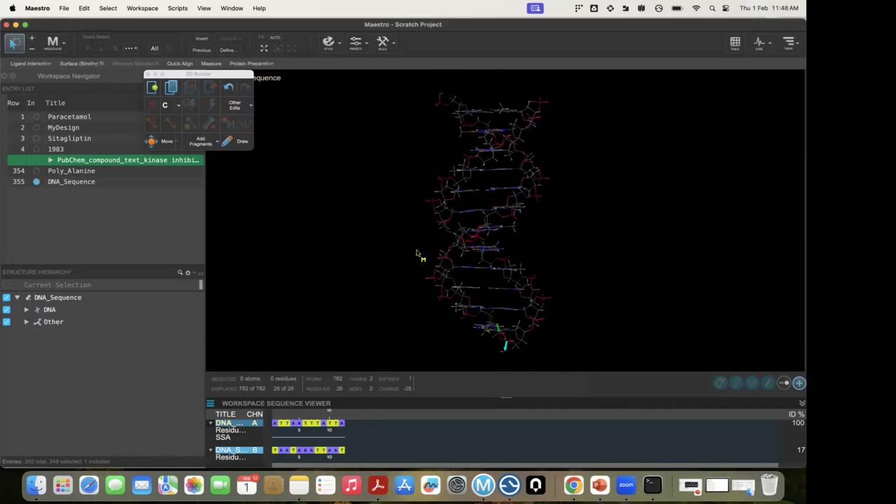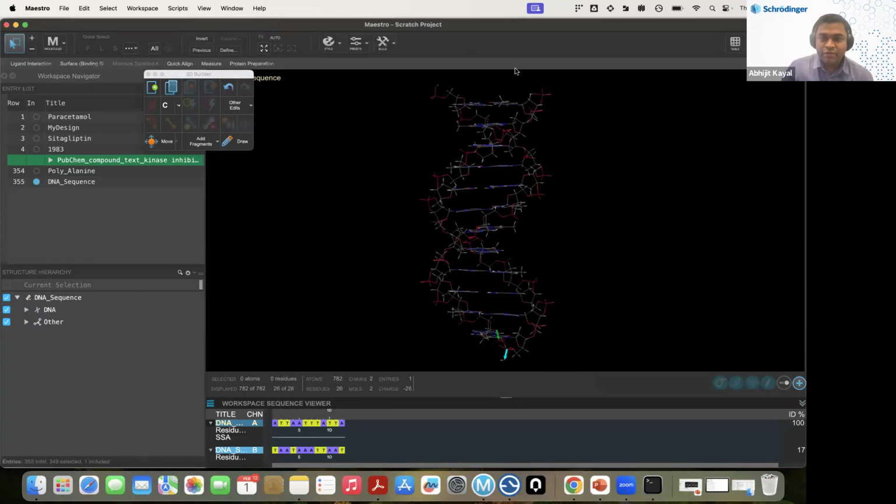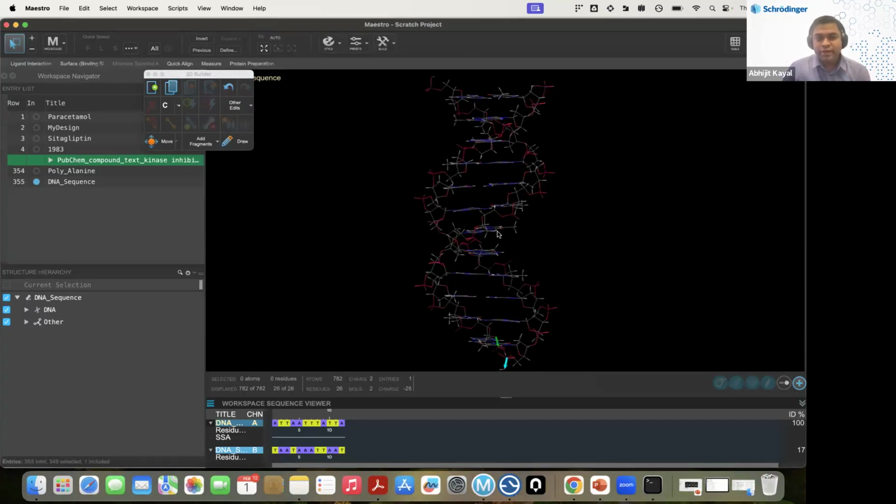Any questions? Generally, we employ the build option to build a protein, right? No. With the build option you can only build peptides and this kind of DNA. For a protein you need to go for either a crystal structure or PDB, or you can do some kind of homology modeling. I'll explain the protein next.